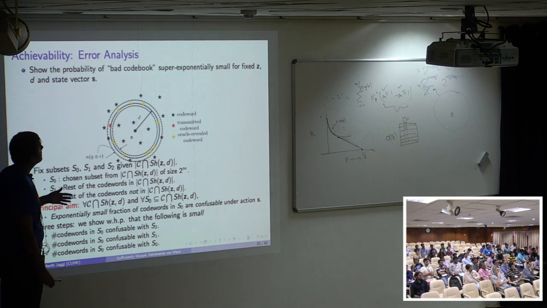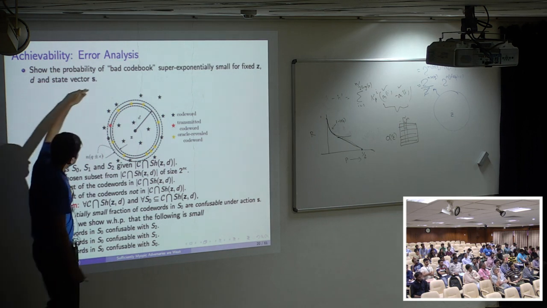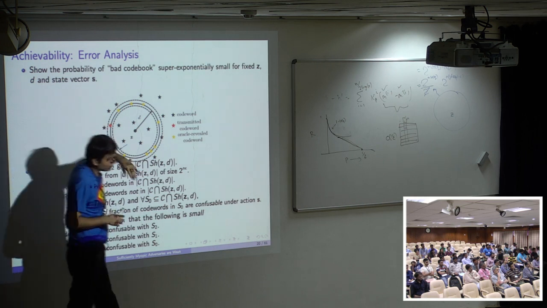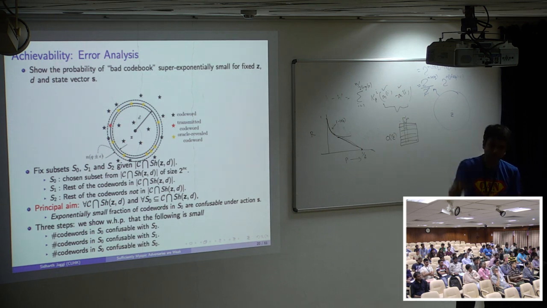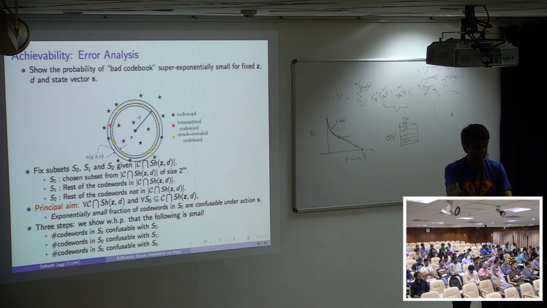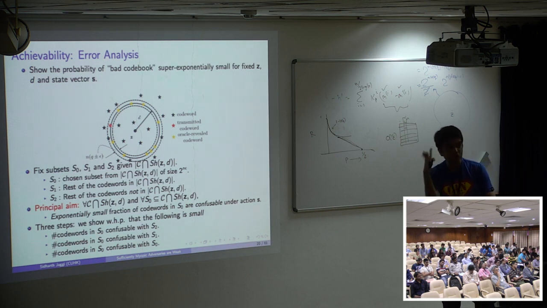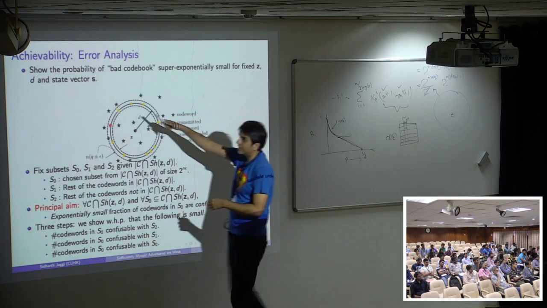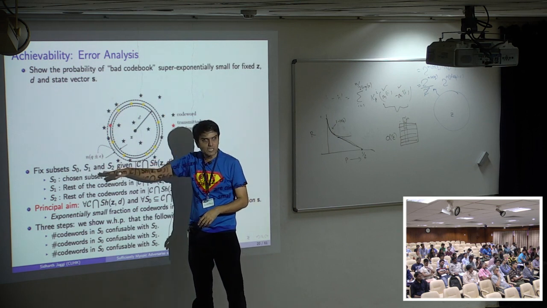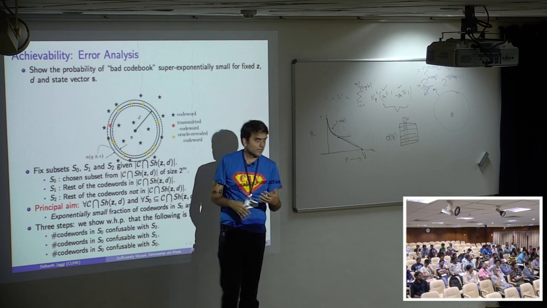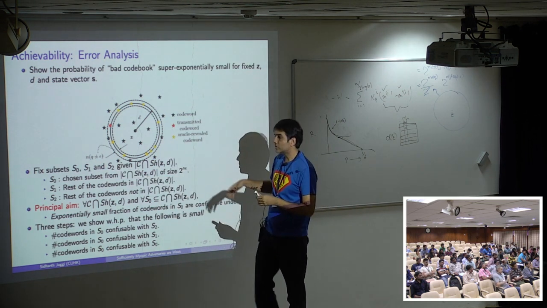Let me start again. Alice has transmitted some code word. James observes some z, which is at a distance d, and then he chooses to impose a certain attack vector s. It won't matter which one; we'll take a union bound later. But right now, let's do all of our analysis for a fixed attack vector. So we have fixed this state vector s that James is using. For this state vector, there are three different types of subsets of code words which we have to worry about.